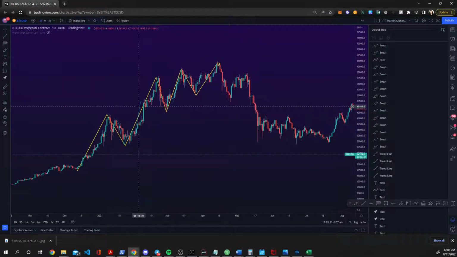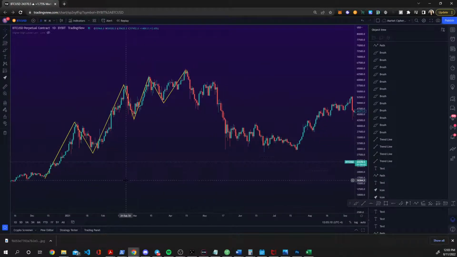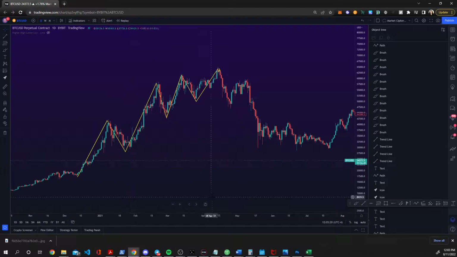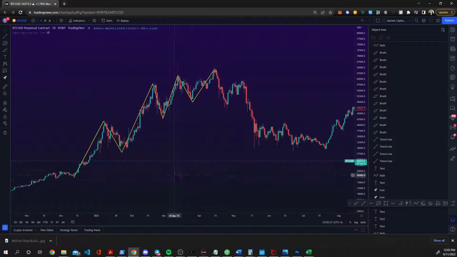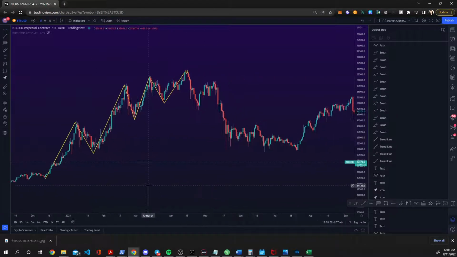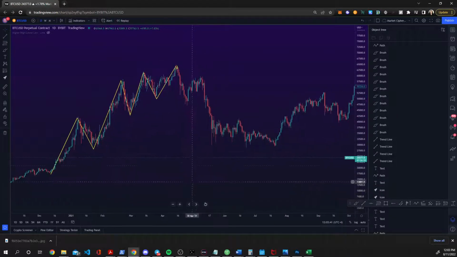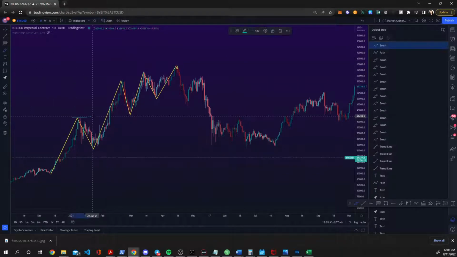So the one that's the most important is going to be the bigger view, right? The macro view of an uptrend and downtrend. Those are going to be the ones that you have to pay the most attention to, because those are the ones that are important. Unless you're planning on scalping or doing shorter time frame trades, then yeah, you can focus on the smaller trends. So as we see here, we have established a high, swing high, higher high, right?